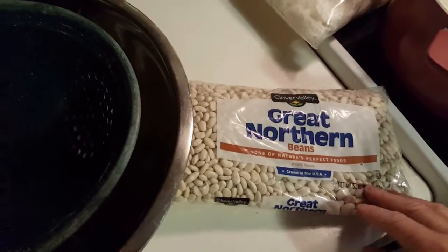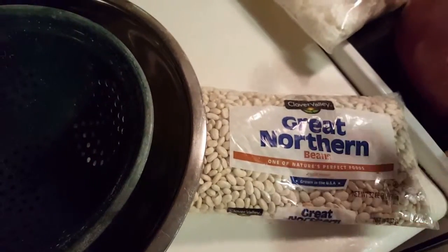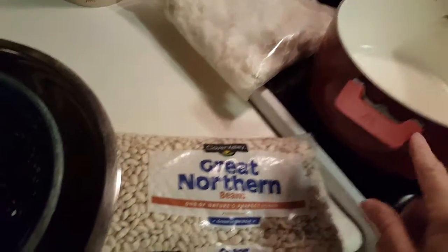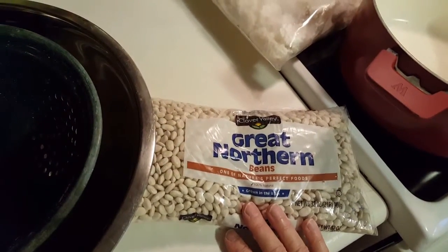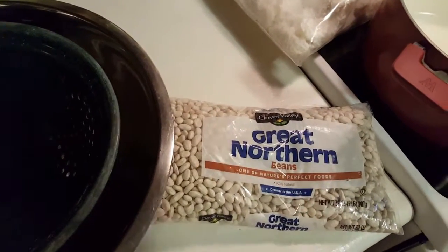Okay? All right. I'm going to rinse these and get them in the pan, and then bring them up to a boil, and I will show you what that looks like. Keep in mind too, I'm just going to use about a pound of these beans. Okay? All right. Stick with me and I'll show you how this works.